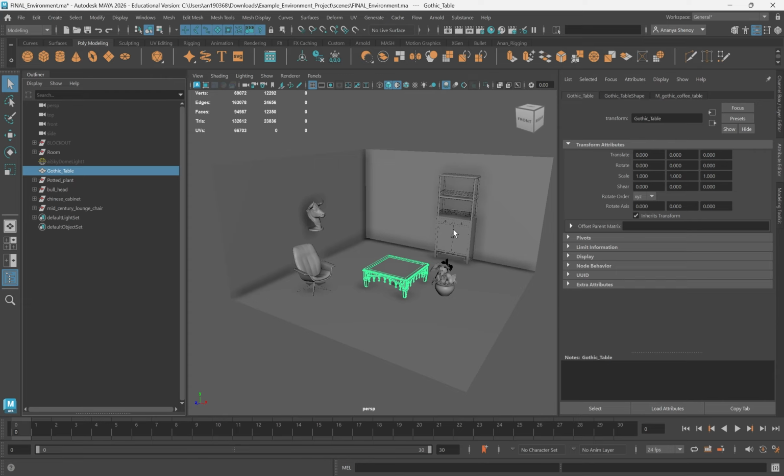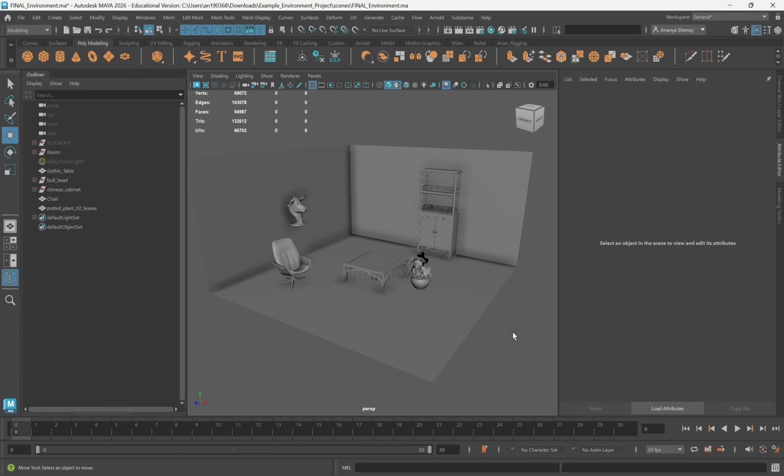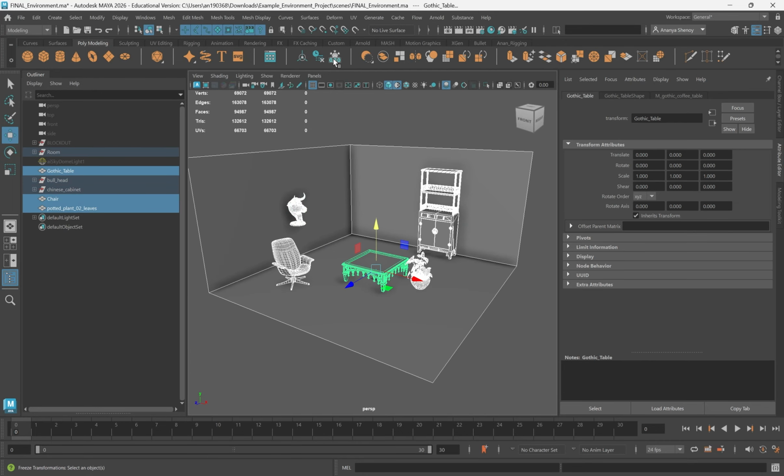The next thing is same considerations for your models. I want this chair to be a single object, so I'm going to combine it. And I'm just going to combine everything, delete the history, and I'll continue the video from there. Okay, I have combined all my meshes, deleted history, frozen transformations. Let me make sure I've done that.